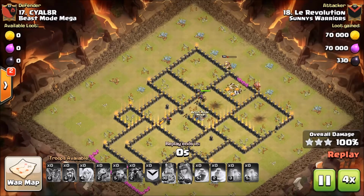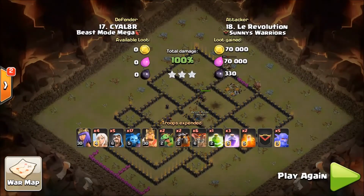And guys, I hope you enjoyed watching these great TDH attacks. From the standard TDH attacks to this hybrid attack by La Revolution. All of them are really interesting. But I will tell you this about the TDH. The TDH takes a lot of practice, it is a difficult attack to master at times. Some of it due to the queen walk, some of it due to the combination of how you use your minions with your balloons. It really takes a little bit of getting used to.